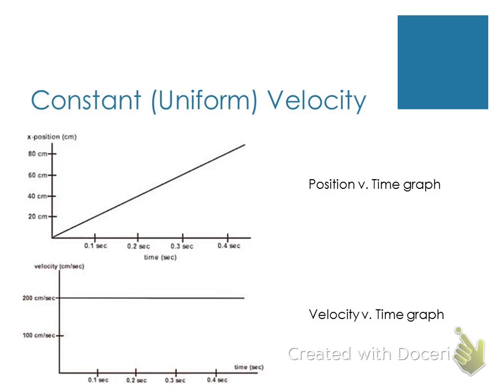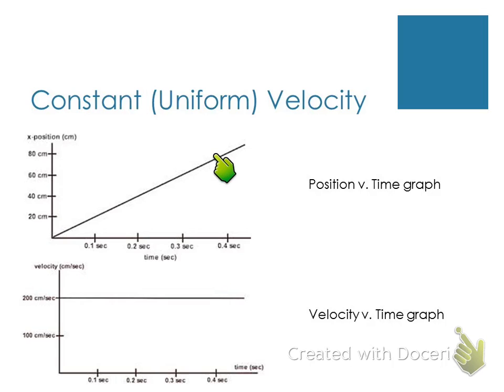Get really good at reading position versus time graphs and velocity versus time graphs, and we're going to look at interpreting motion in graph form. This is just a quick introduction to these two types of graphs, but we're going to get really good at them in the next couple weeks. So this is a position versus time graph. Position versus time. This means as we're moving, every 0.1 second we move 20 centimeters.